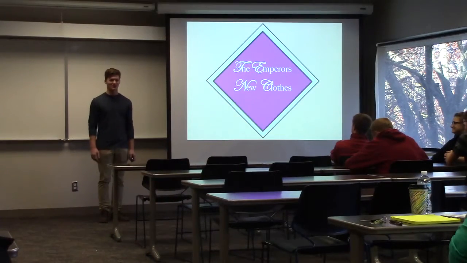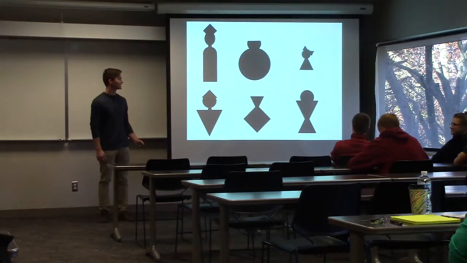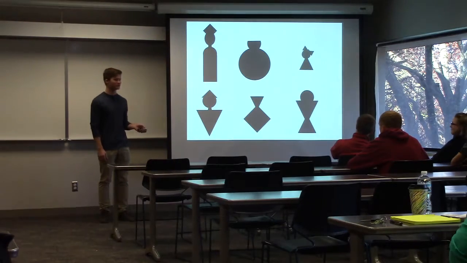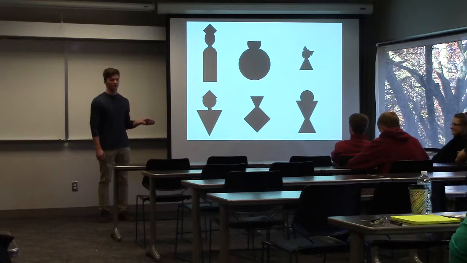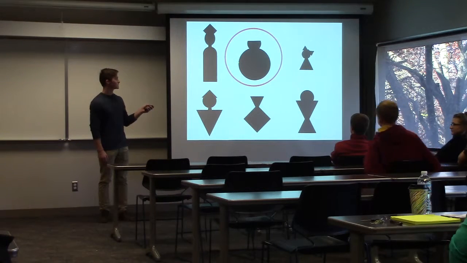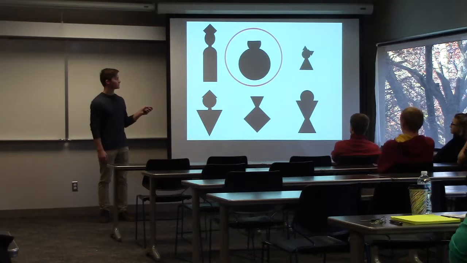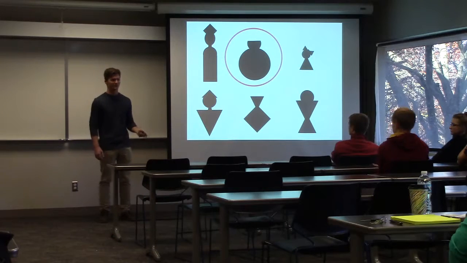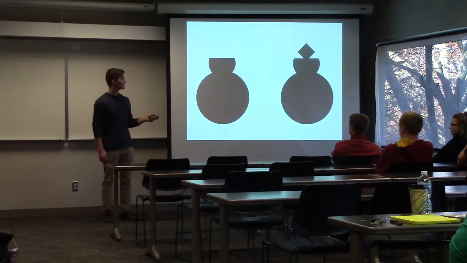Alright, my name is Mase, and for my presentation today I did the Emperor's New Clothes. To start off, I just did a simple character study using simple shapes and drew different characters in the story. The first character I started with was the Emperor, and I chose this shape because I liked the roundness and he looked kind of plump. This makes him look plump, and he's an Emperor, so he's probably wealthy. And then a little more development.